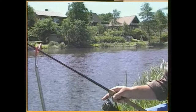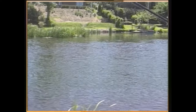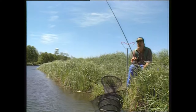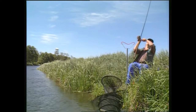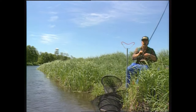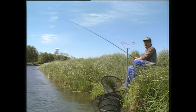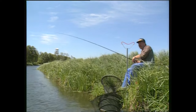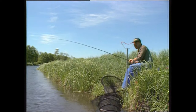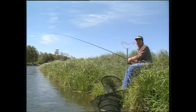I've got a horse fly on my rod rest. Come on, get off. Yes, he's got him on. I had so much line to pick up then, I didn't realise I had the fish on. I got him. He's coming. Not so big this time, I think he's a bit smaller. Could even possibly be a roach.